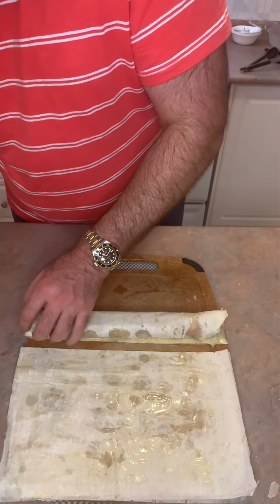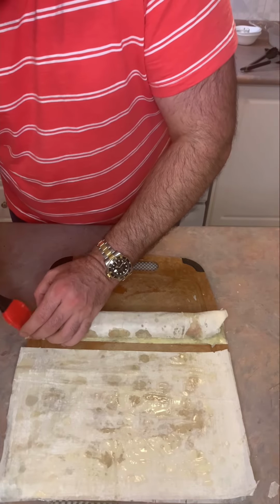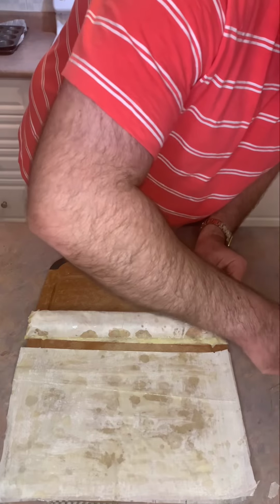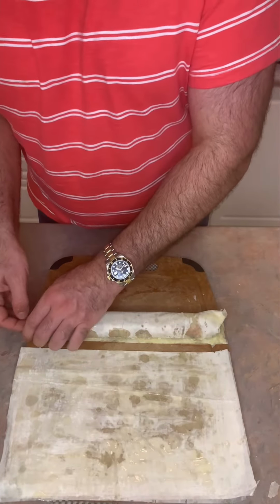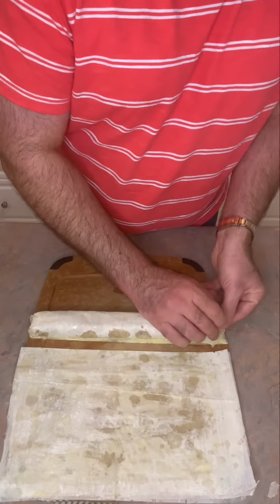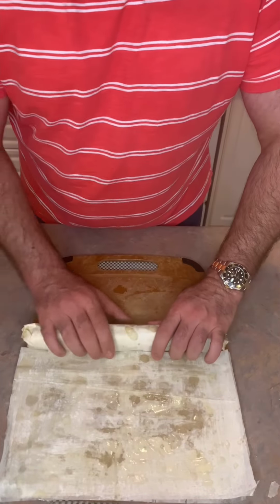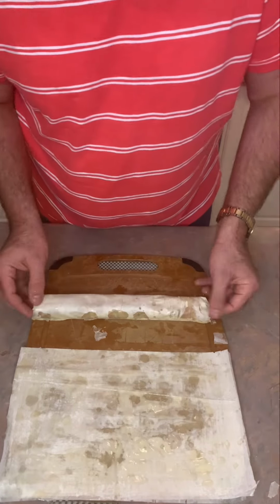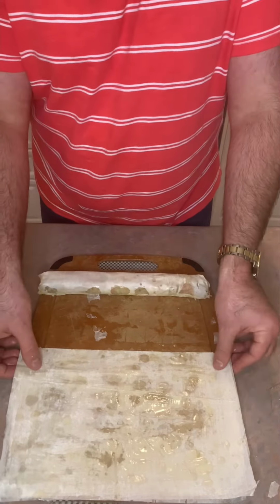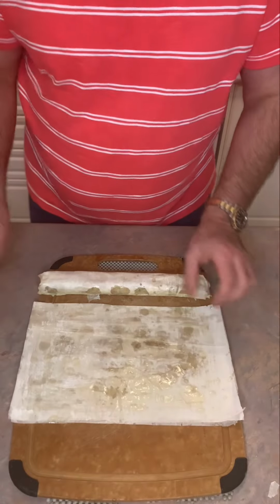Right at the end, a little bit more egg wash if need be, just to help seal everything up. And then I'll go ahead and tuck in the edges and finally seal up the end of the sausage roll. I'm going to move that here to the edge of my cutting board so that way we can show you this process again and make sure you really get the hang of it.